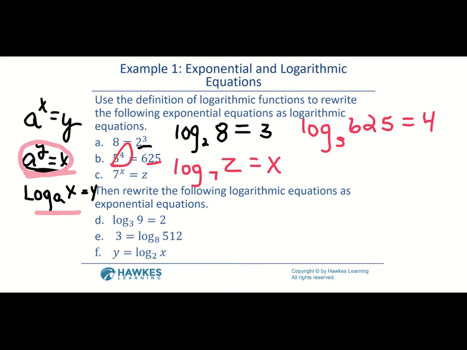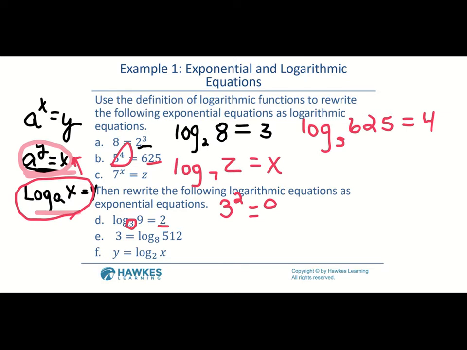Next, what we're going to do is take it out of log form and put it into exponential equations. So we're going to take it from this form right here and write it in this form right here. So if we have the log of 9 with base 3 is equal to 2, remember that little number is always the base of your power. The answer to the log is your power. So we have 3 to the second is equal to 9. And the big number in the log is the answer.